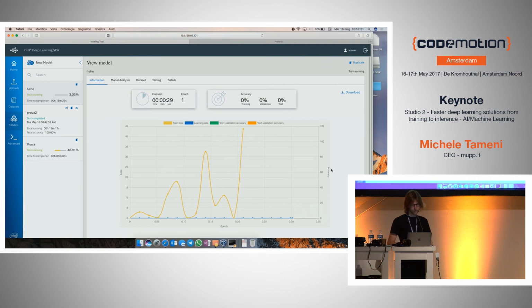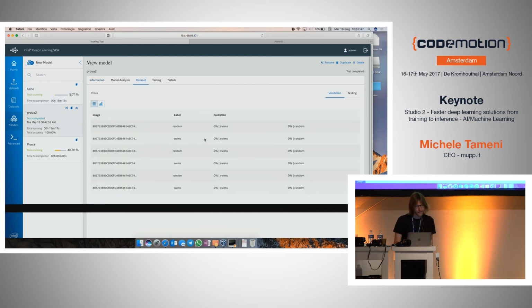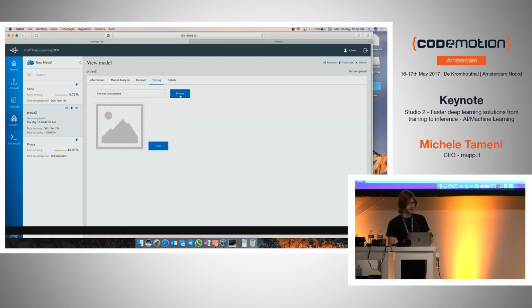As you can see, you can play the graph and see how it works. You get some statistics on the model. This model is not quite good, but you get how many hits and misses you have on your dataset. You can get an overview of your dataset and statistical data on the training, or how the training goes. And you can also do easy testing from the web interface.